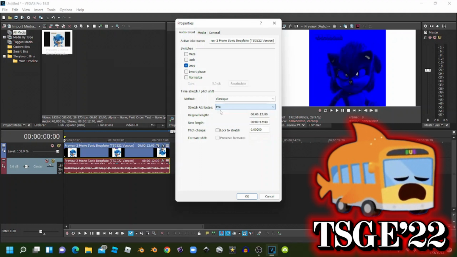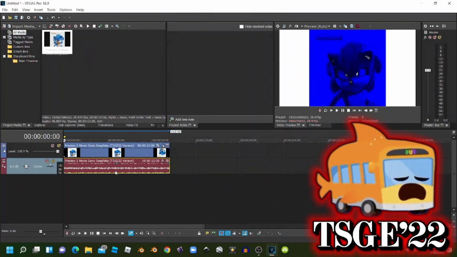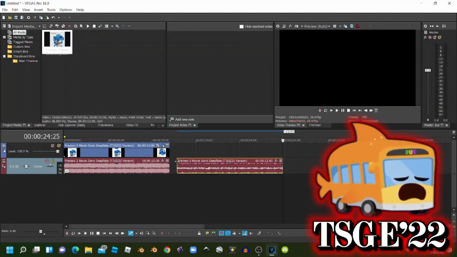Elastic Pro preset. Or, if you want to go ABS style, choose the Classic presets. But I recommend you choose the Elastic Pro, because it actually sounds better, and actually syncs most of the time. Okay, the pitches are, copy the thing. The pitches are, plus one, the second pitch is minus six.